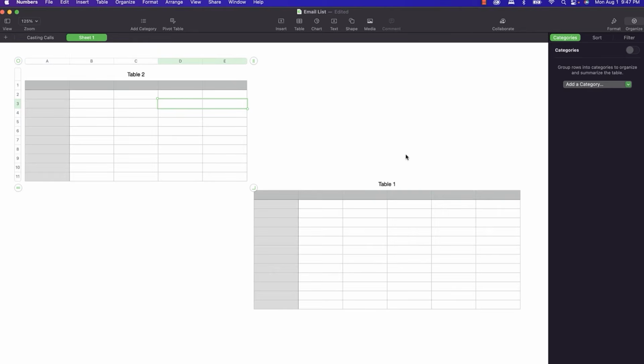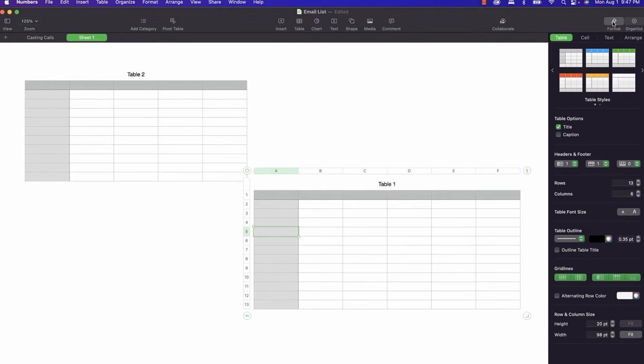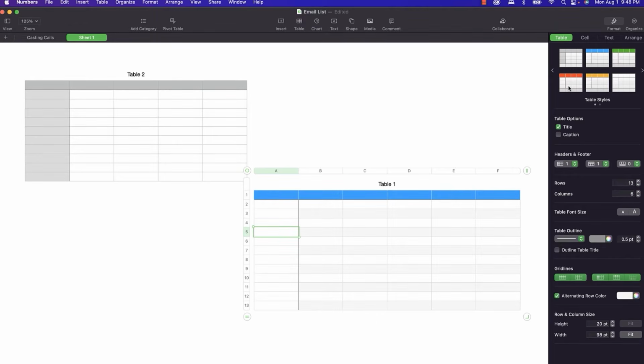Okay, let's play dress up. Did you notice that when you selected a table, the sidebar changed? When you click on the Format part, make sure that you select the Table tab within the Format bar there, and you've got several style options available. You can even customize one right there, but we'll talk about that soon enough. You can change from the colors here like this or this. Let's do this just for the fun of it.